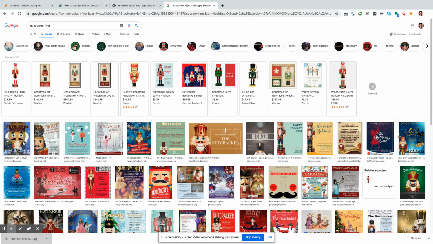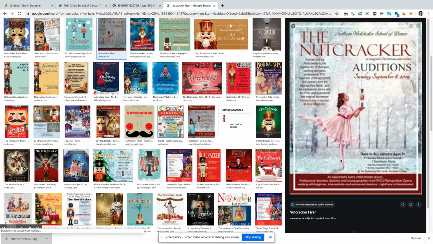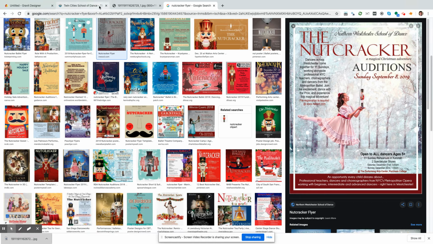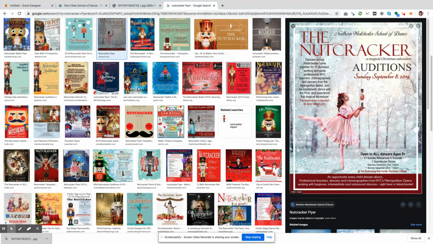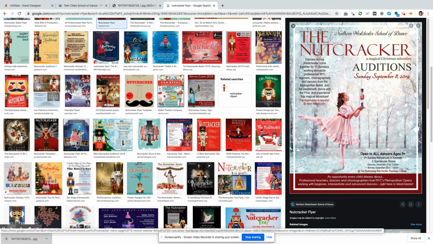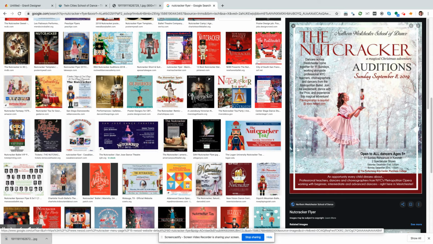You can see these are very much holiday themed. I like how this one here is holiday themed because you have the snow, but it still highlights performance and the precision of the dancer, like this one does. You kind of have the best of both worlds. This is for auditions, but I really like this one personally because it gets at the theme that I want. It just says holiday all over it, but at the same time the precision is there, the elegance. So this is perfect.